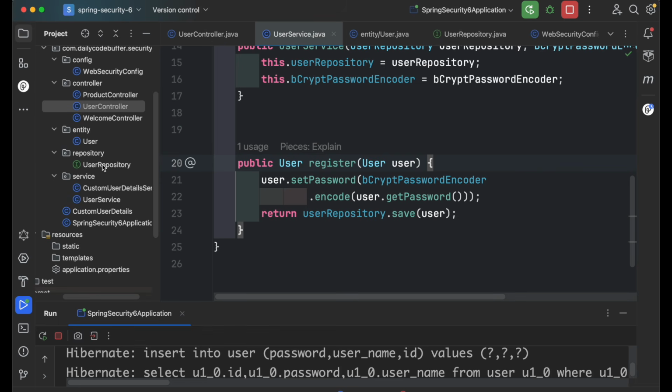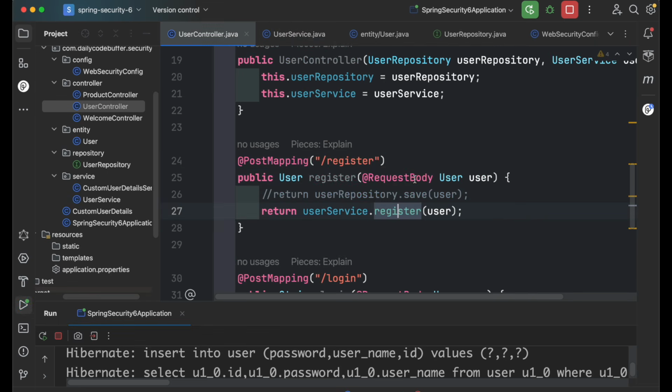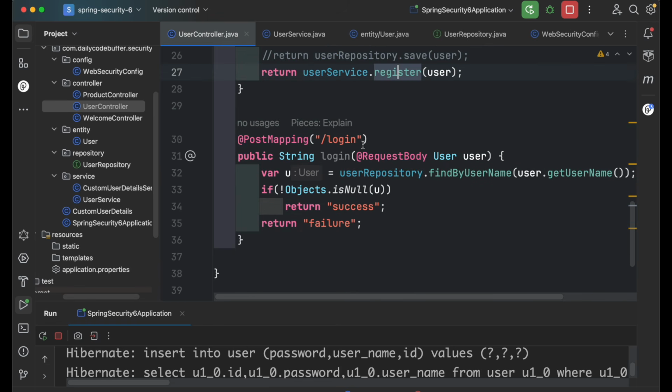If we go to the user controller, this is my login API, which takes the user and checks everything based on the username. Rather than this, I can define a verify method that verifies that the user is correct or not, and based on that generates a token for me. Okay, so let's do that.